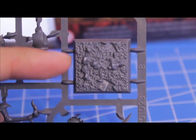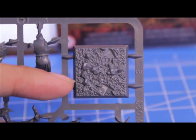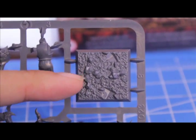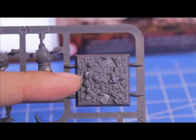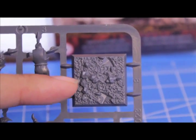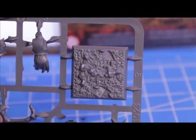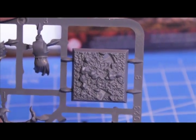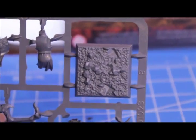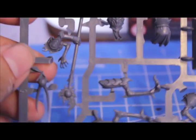And this one, like the Dark Elf Sorceress, is kind of plain. I've noticed that these two, this one as well as the Dark Elf Sorceress, just have some rocks and a little bit of a rubble kind of surface to it. Whereas the other Chaos Sorcerer Lord looks like he's standing on an impact point of a crater or an eight-pointed star. And the Necromancer for the Vampire Counts is standing on a skeleton, so it's interesting that these other two went with more, I want to say, common or regular kind of basing work.